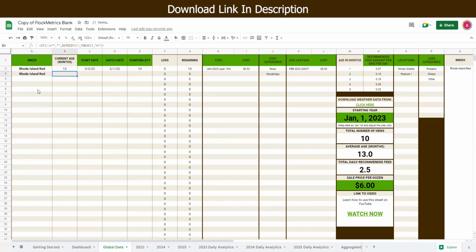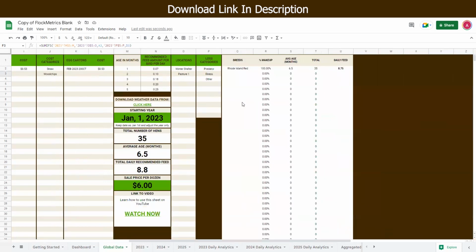So we will again put Rhode Island Reds and our start date and our hatch date, which is today. We'll say they were just hatched today, for example, whatever the hatch date is. And let's say we got 25 of them. So now it has 2 Rhode Island Reds, and it shows how many we have here of each.